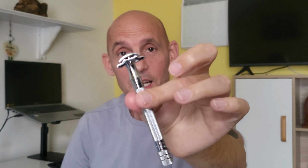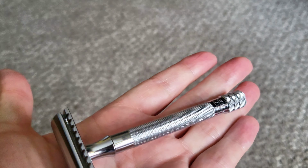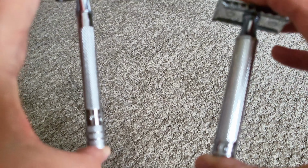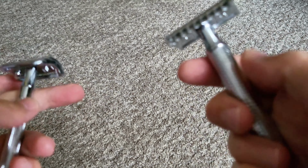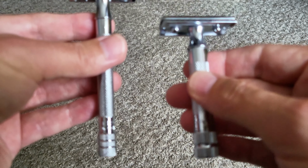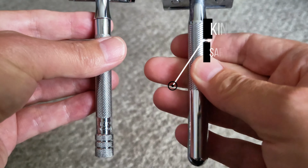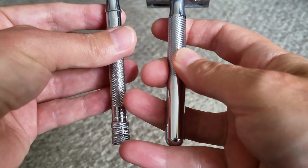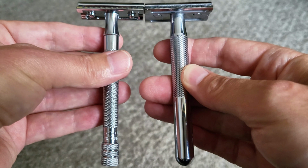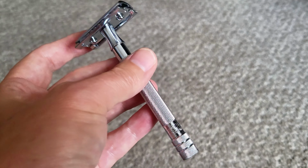Let's get a bit of a close-up and take a look at its features and design. One of the first things to note about the 23C is that it's a long handle. The full length is 105 millimeters, which is 4.1 inches. Comparing it with what I'd call a standard size razor, like the R41 on the right, you can see that it's a bit longer. A shorter handle like the Merkur 34C is much shorter. Another razor I reviewed recently, the King C Gillette, is very close in length, and that length makes them quite suitable for people moving from a cartridge razor, because cartridge razor handles are relatively long.